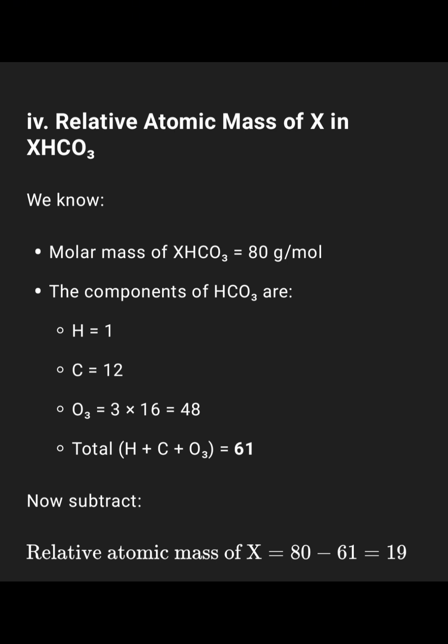Somebody might be saying, but X is not supposed to be 19, X is 23 because sodium is 23. It doesn't matter. We got 19 because of the titer value we used. WAEC wouldn't mind if you get 19, 20, 21, 22, 23. What they will check is your procedure, your accurate procedure, the steps you use. They will mark it correctly. So it doesn't matter.